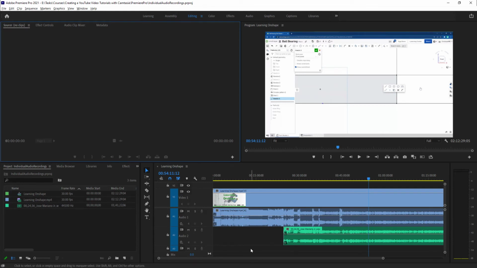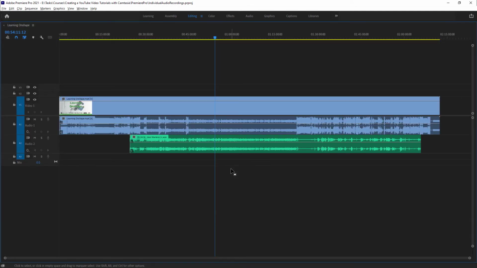And this time, because we are targeting the timeline panel, I'm going to left click somewhere around here. And definitely, to move this audio, it would be best to enlarge this panel. So with our timeline panel selected, again, notice it is highlighted in blue. I'm going to hit tilde. Take note, our playhead is currently parked at 54 minutes, 11 seconds, and 12 frames.